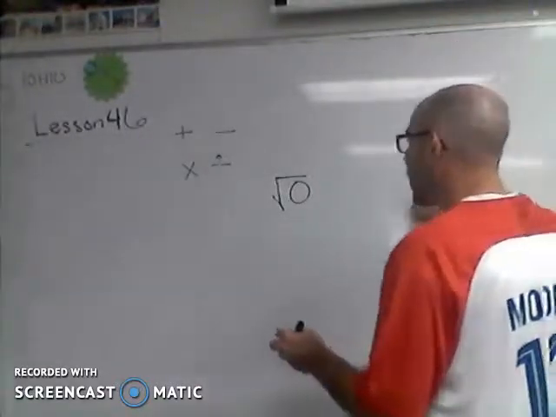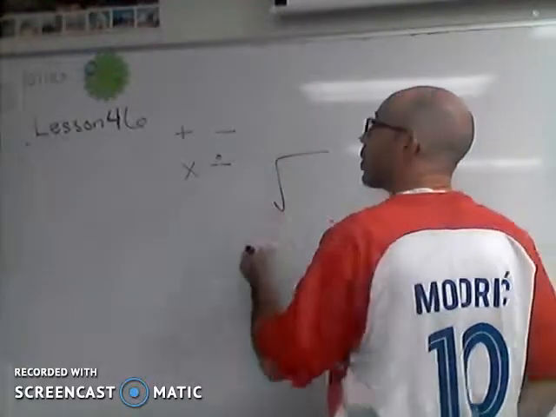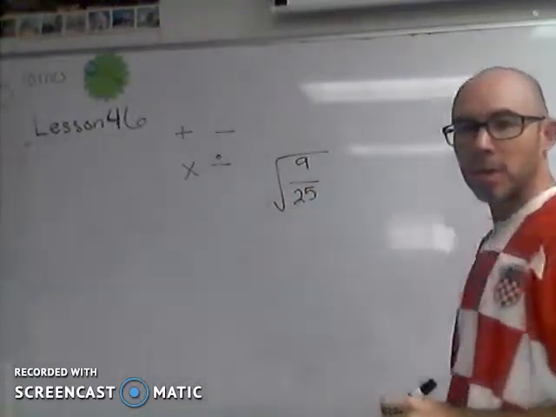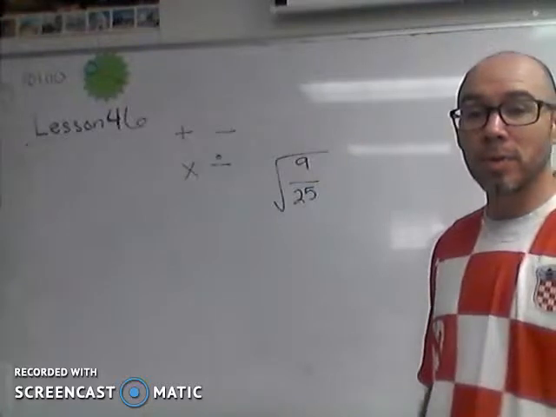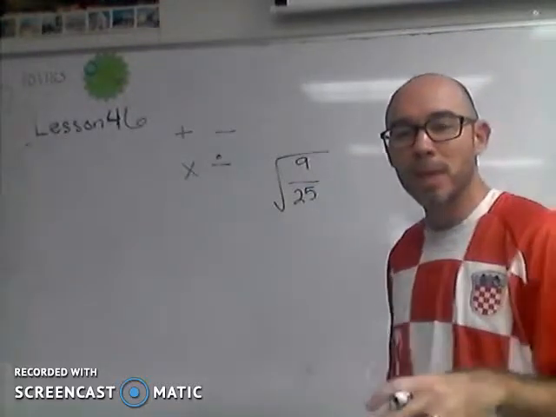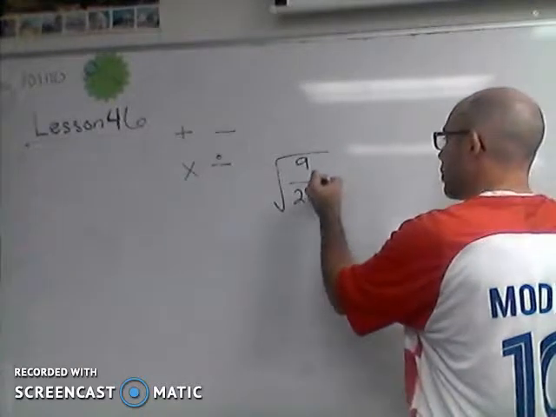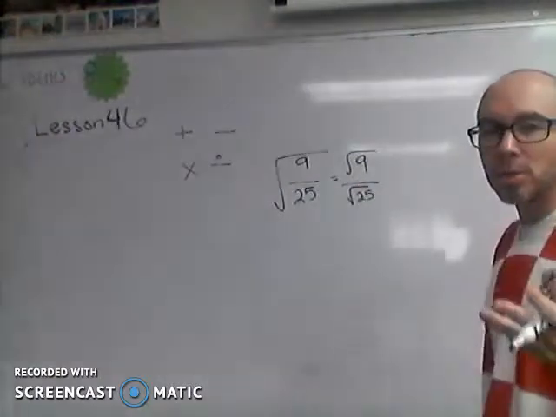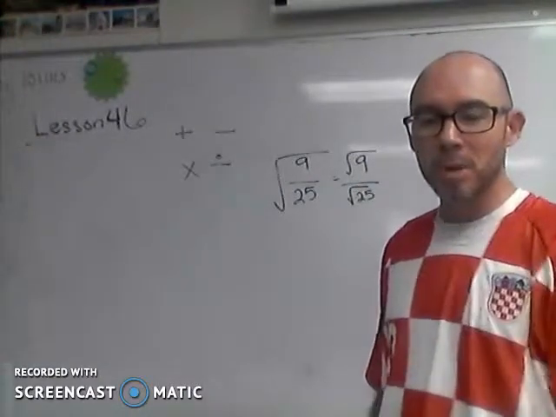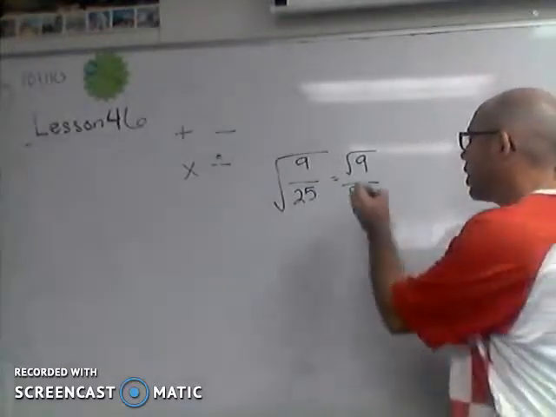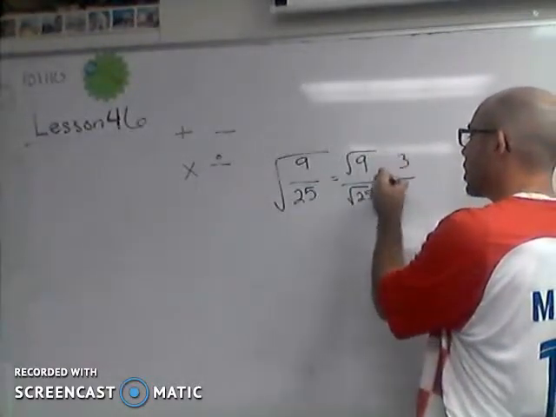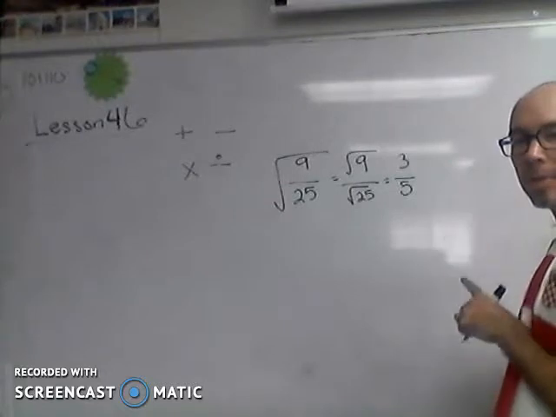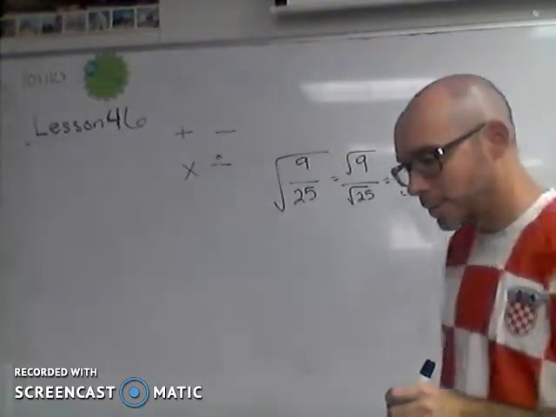You can even do it with fractions. You can have the square root of, let's make it 9 over 25. And the rule for these is that you can take the square root of the numerator and the square root of the denominator separately. Both of these are perfect squares. But we are allowed to break this up into smaller problems, which is a really good mode for attacking a problem, is to break it up into simpler pieces. And we keep the numerator in the numerator. We keep the denominator in the denominator. And if you want to double check that, you could take 3/5 times 3/5, and you'll get 9/25.